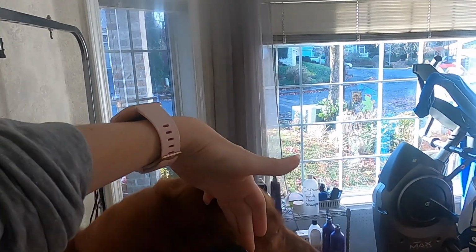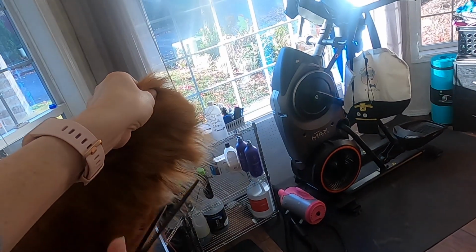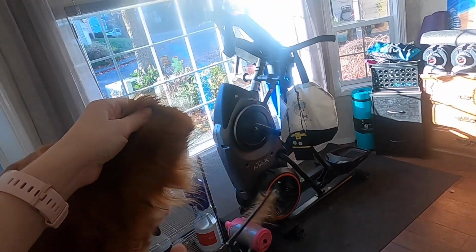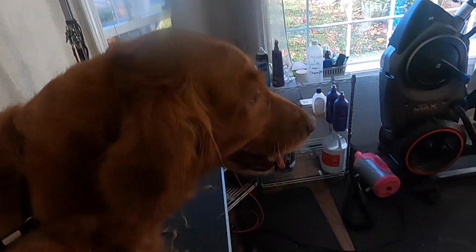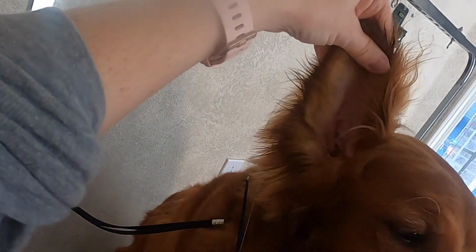Too bad. Oh, and I forgot the ears. My bad. Okay. And then we are done. That's what happens when I get in a hurry and I'm feeling a little bit rushed. I forget things. Just following the ear, the ear pattern, or line. So it looks pretty even.